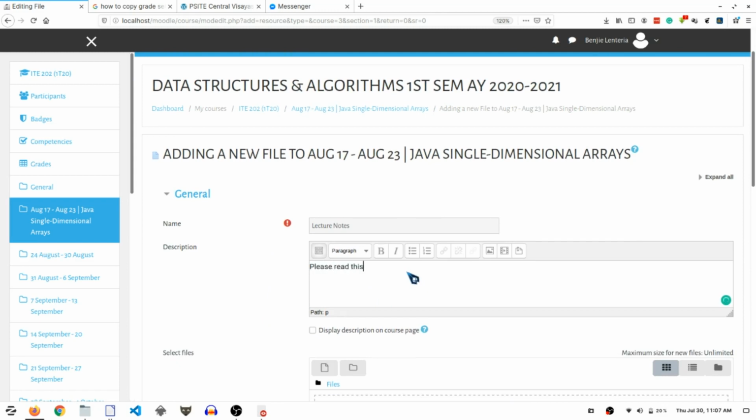Please read these lecture notes for better understanding of the lesson. Some of the quiz questions will certainly be taken from this note.